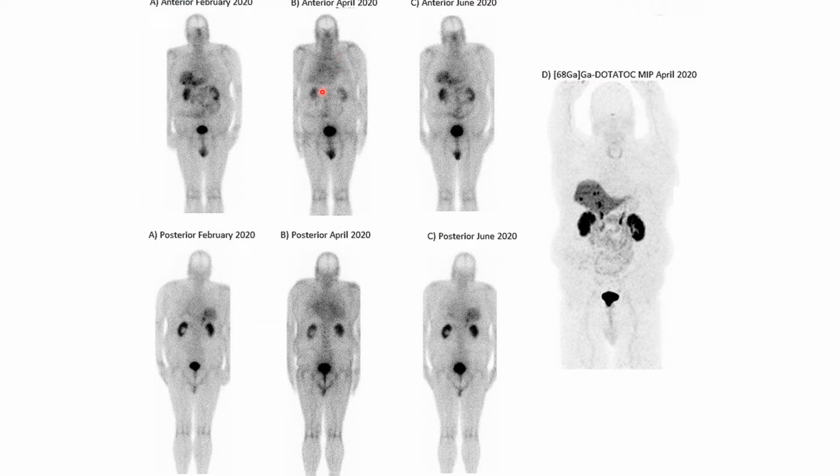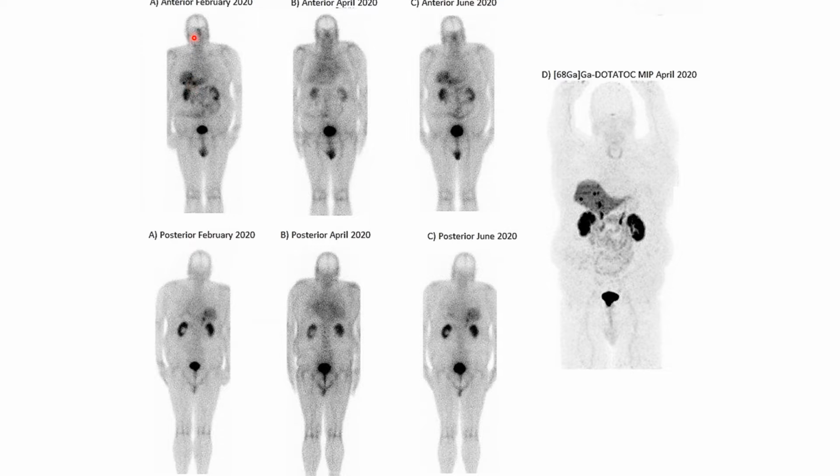Then in April, when we gave another lutetium dose, there was all of a sudden very little activity accumulated. And then the next dose that the patient got, there was again a lot of activity accumulated. It was the same on the posterior images, as you can see. So what was going on with this patient? Well, we realized due to COVID, we had to use another product.